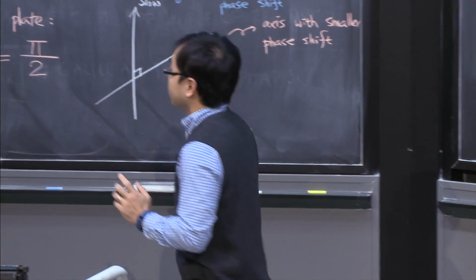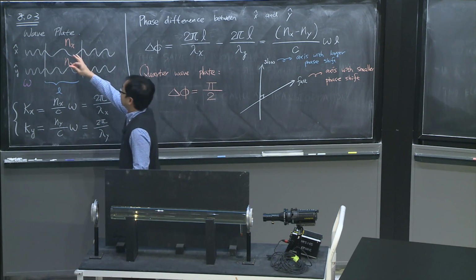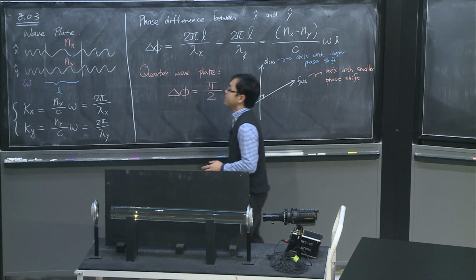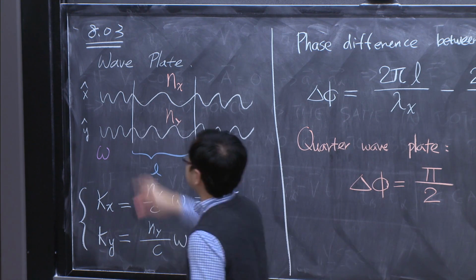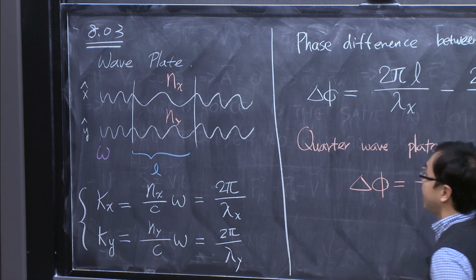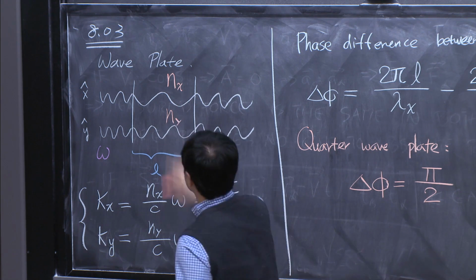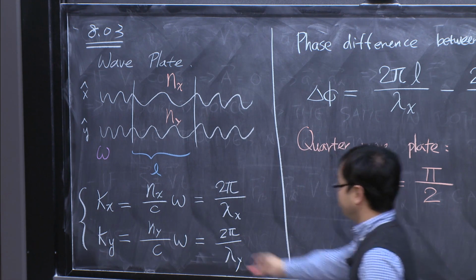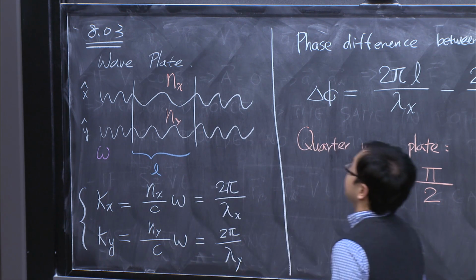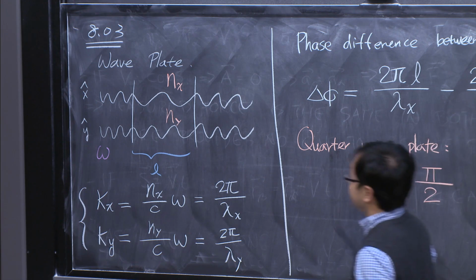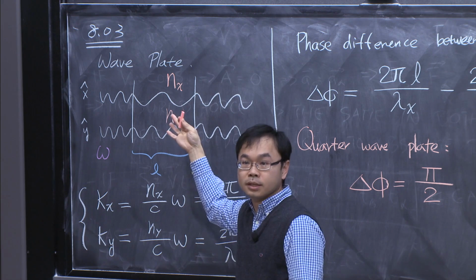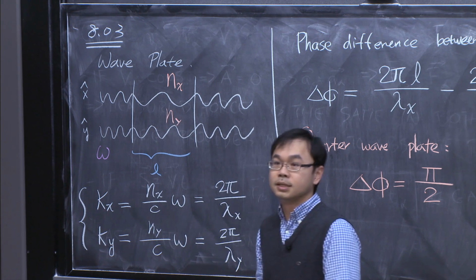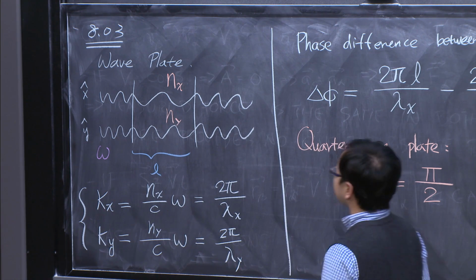So in short, we can summarize this information, the dispersion relation, into two components. One is the phase velocity in the x direction, which is denoted as nx. Just a reminder, the speed of light will be equal to c divided by nx, right? So larger n means smaller speed of light in the material.